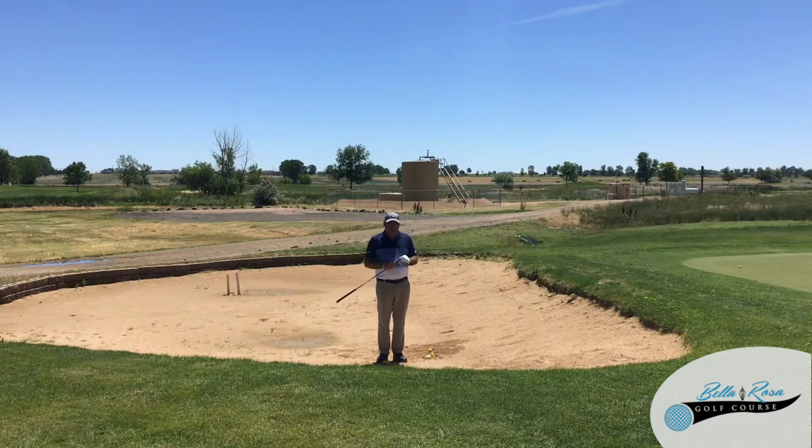What I thought we'd do today is go over how to hit a bunker shot. We do have a few bunkers here at Rosa, so it's always a good idea to know how to get out of one once we're in there.